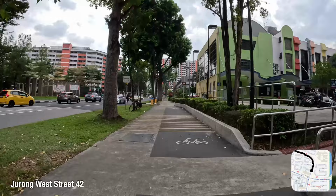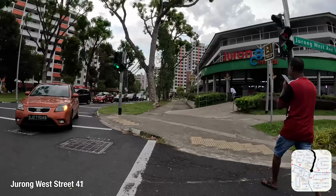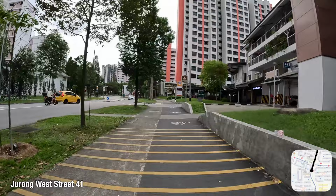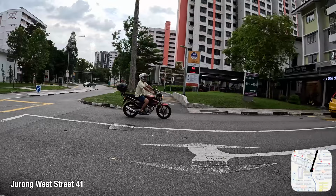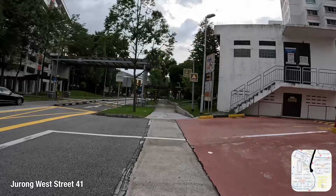Here, I approach the neighbourhood centre of Jurong West Neighbourhood 4. This neighbourhood centre in particular was singled out by the Housing Board, which mentioned that it was designed with Chinese architectural influence, given how close it is to Chinese gardens. Moving further along, we will continue to see the checkerboard pattern being applied throughout this neighbourhood, as high-density housing precincts like Jurongview at Street 41 to my right regularly alternate with open spaces, parks and playgrounds, neighbourhood centres, and schools, such as Fuhua Secondary to my left, which are all low-rise in nature.